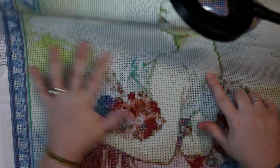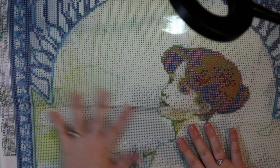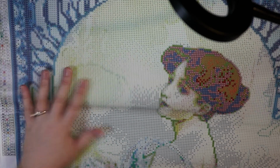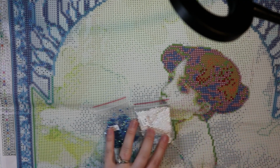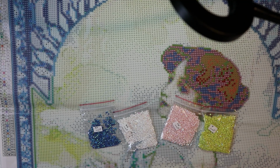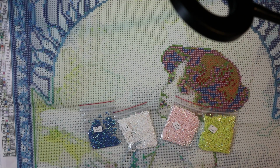And we've got her in the back of her dress, in the front of her dress, and in both sleeves, they're scattered. Let's scroll up more. And that looks like that's it. So the smallest amount of ABs are the blue. So then the next smallest will be the white, followed by the pink, with the abundance being the green. So that is Summer by Alphonse Mucha.